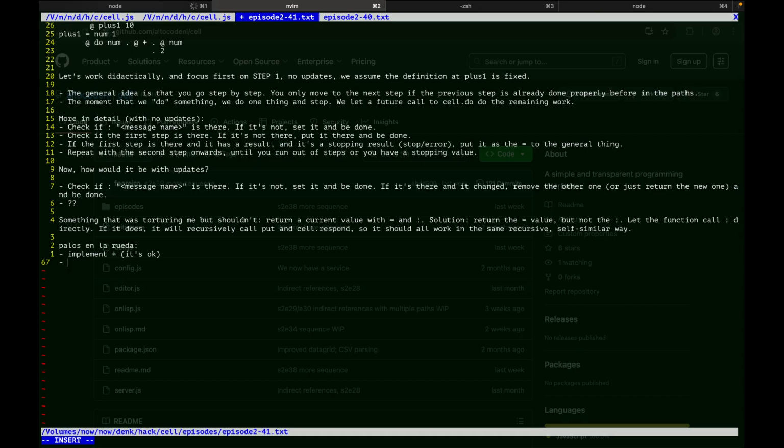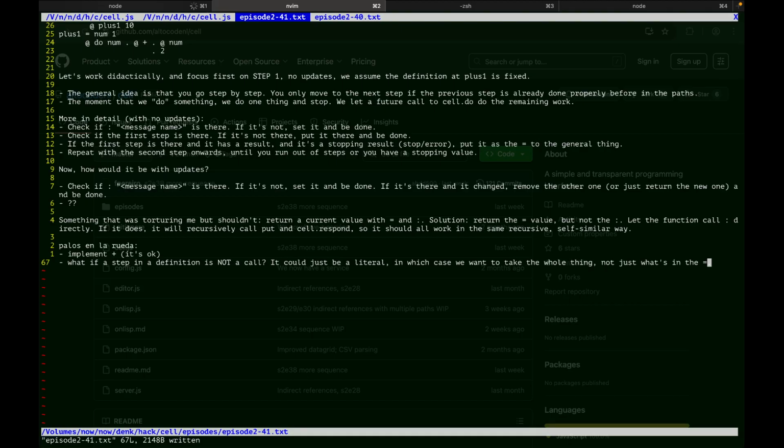I remember. What if a step in a definition is not a call? What a question, huh? It could just be a literal, in which case we want to take the whole thing, not just what's in the equal.